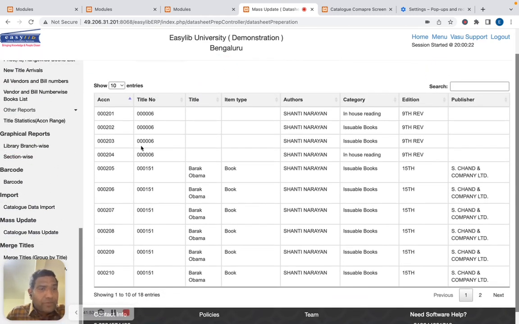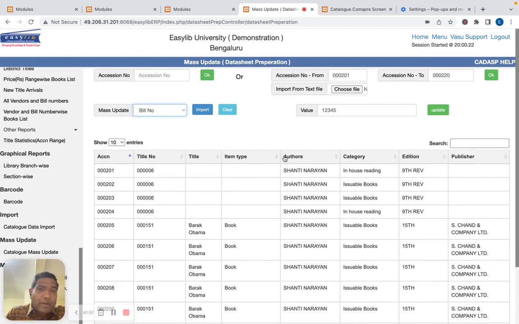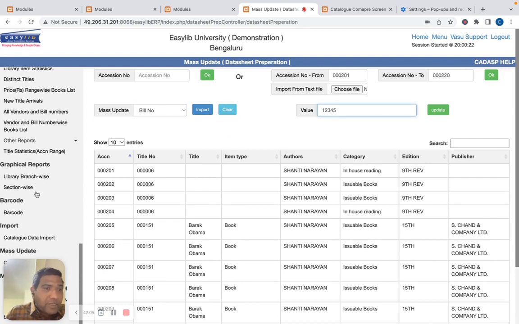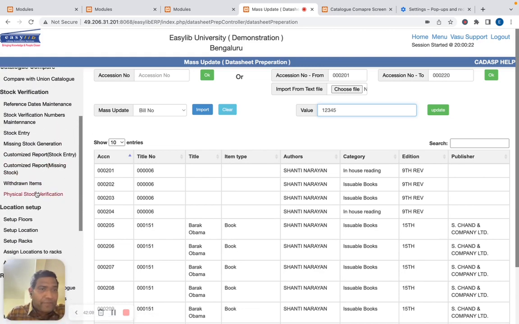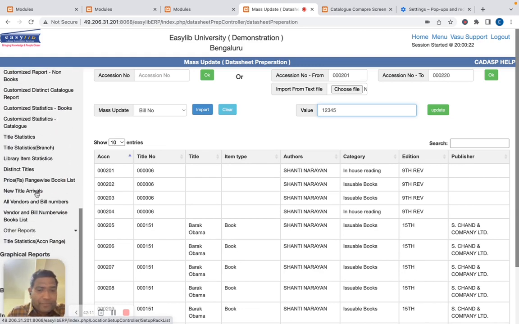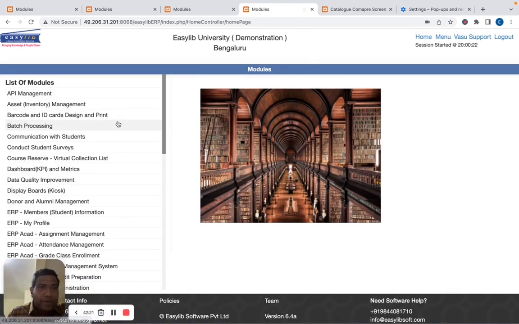Now there is one more thing available here. If you want to update multiple records, where item number one has a bill number 1, 2, 3, 4, 5, and the next one has another bill number, you can go to the mass update screen that we have also provided. That's in the data quality management.